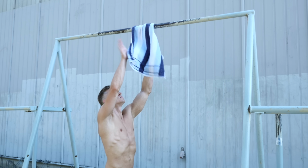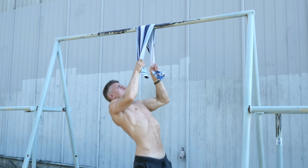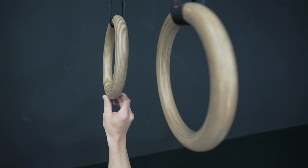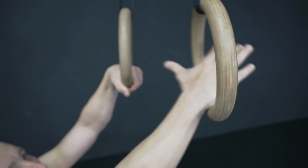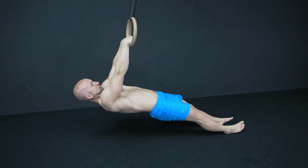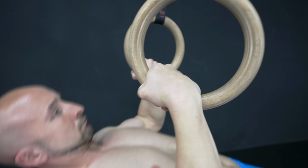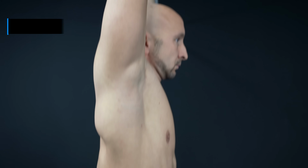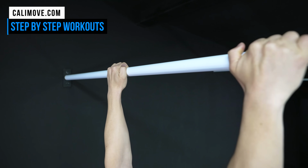For example, instead of regular pull-ups, implement towel pull-ups from time to time. If you're working on your false grip, choose the right progression and do a couple of sets in each or every second session. If you have problems with hanging from a bar, implement 1 or 2 sets of passive hangs at the end of each workout.